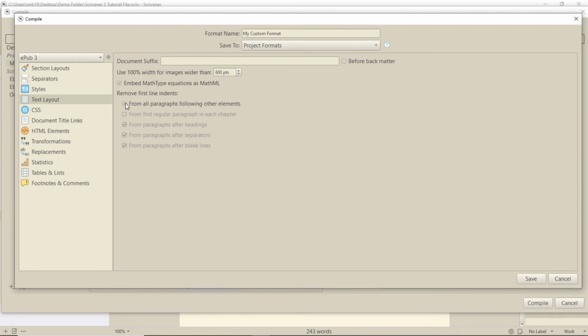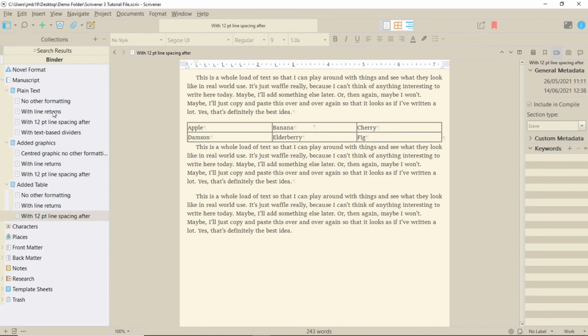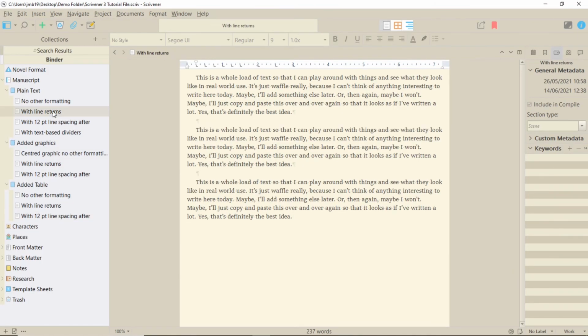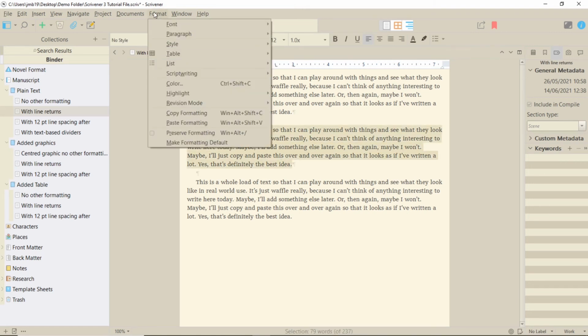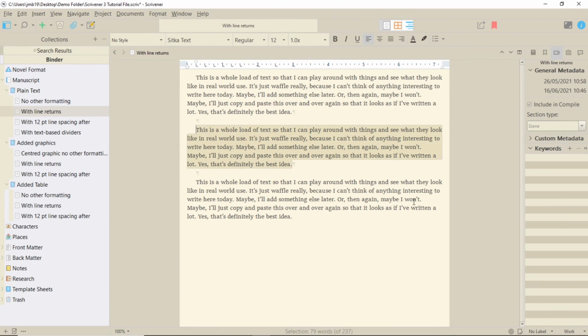For example, knowing that if you put in a line space your text will go back to the margin can actually be quite useful for some kinds of display. Another thing you can try is to highlight the text and specify Preserve Formatting for some portions of it, which you'll find under the Format menu. I have used this to keep text at the margin without using extra line spaces in an ebook.